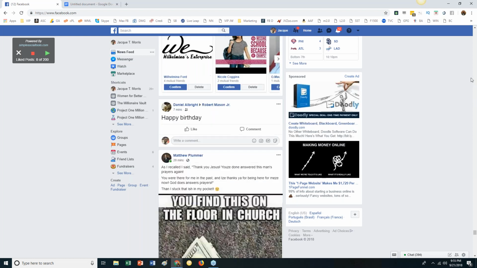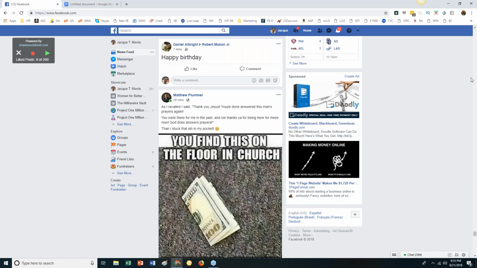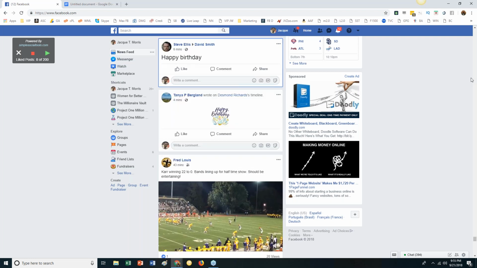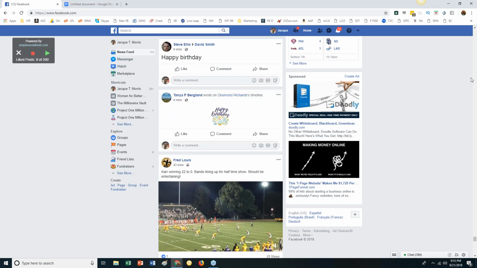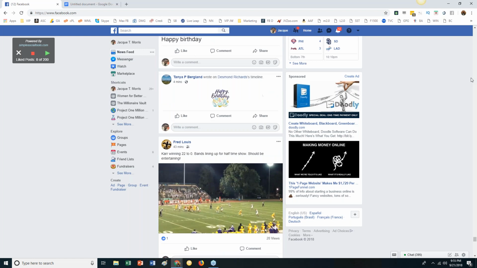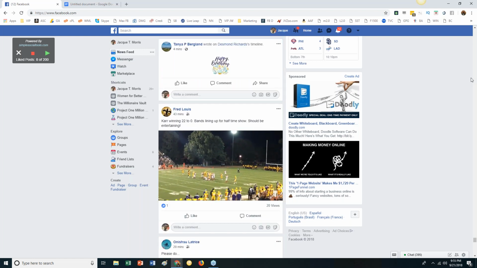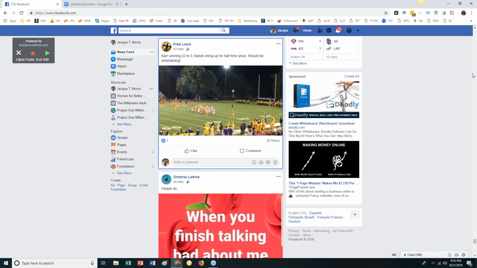And I'll even tell you this, with me being on GoToWebinar, that's actually pulling a lot of resources from my computer. But as you can see here, it's still running and it's still liking, but it does not like every single post. So don't be alarmed or afraid if you're like, hold on, it's only liking some. You just set it in this window, leave it alone, go do whatever it is that you're going to do.